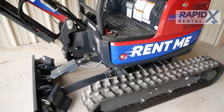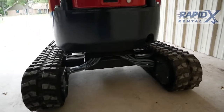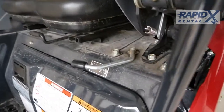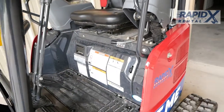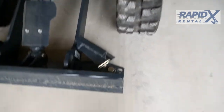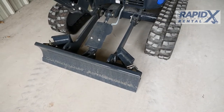All these smaller excavators, most of them have track width adjustment. This particular one will go down to 3 foot 1 inch and all the way out to 4 foot 1 — we are at the all-the-way-out setting right now at 4 foot 1. When the machine's running and you have the console down in operational mode, there is a little silver lever below it on the left-hand side. Push it one way and the tracks will come in; push it out and the tracks will expand to your desired width. When the tracks are all the way out and the blade is set to the smaller position, it will match the track width. Simply pick the blade off the ground, pull the pin, swing it out, put the pin back in, do it on both sides — that will make the backfill blade 4 foot 1. With them both in as set now, the backfill blade is at 3 foot 1 width.